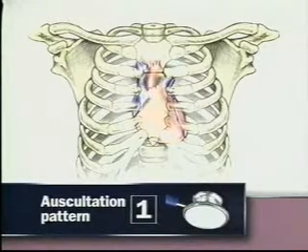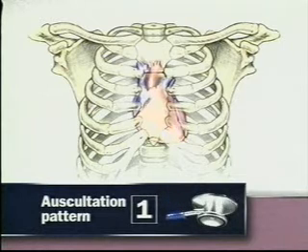For auscultation of the heart, you may choose between two sequences. In the first, start with the diaphragm of the stethoscope and progress from the right second interspace to the left second interspace and down the left sternal border to the apex. Then, with the bell of the stethoscope, listen again at the mitral and tricuspid areas.